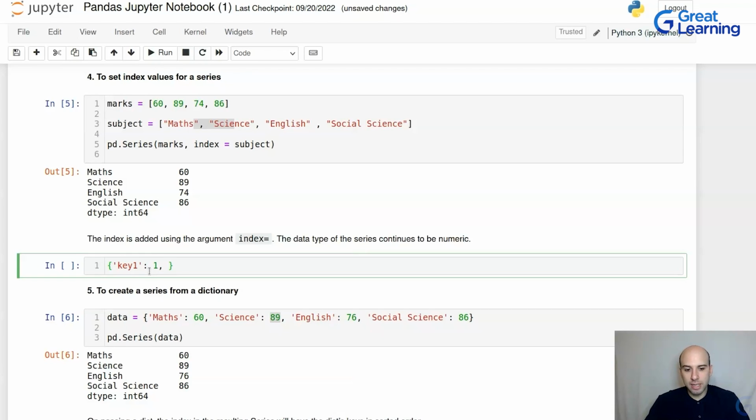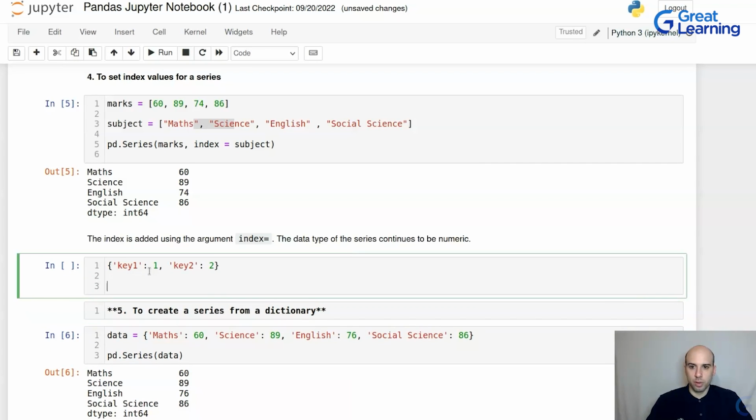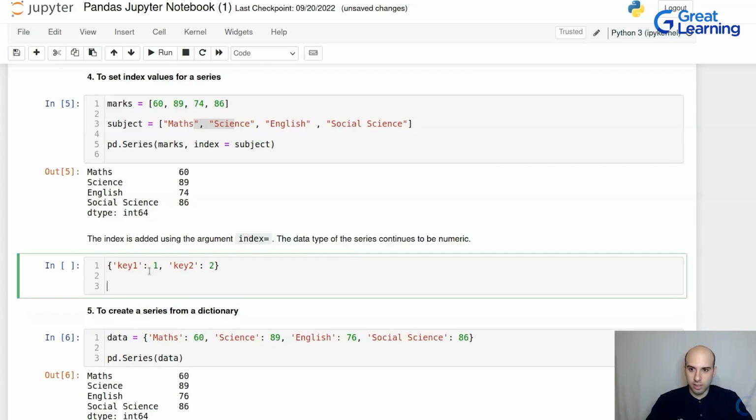We can have as many elements in the dictionary as we want. So for example, we have key 2, and the value is, for example, 2. And we can call it D, as the dictionary. Now, the advantage of having a dictionary is that we can access the values of the dictionary by naming the key.